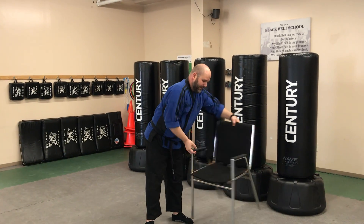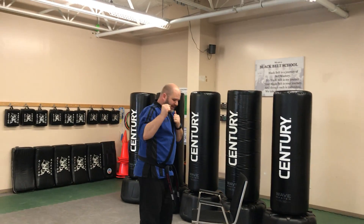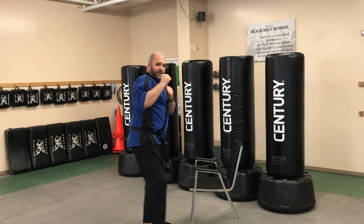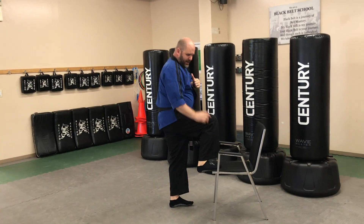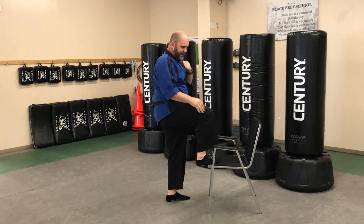Then you can flip the chair around, and now instead of using the back to hold for balance, you're going to keep your hands up in that guarding stance. Put your foot up — there's your chamber. Kick, re-chamber, and then reset into your guarding stance. Chamber: bring that foot up, drop that heel down so that way you're getting ready to strike. Kick — toes are to the side. Re-chamber, putting your foot on that seat, and then reset back down. Do that another 50 to 100 times.